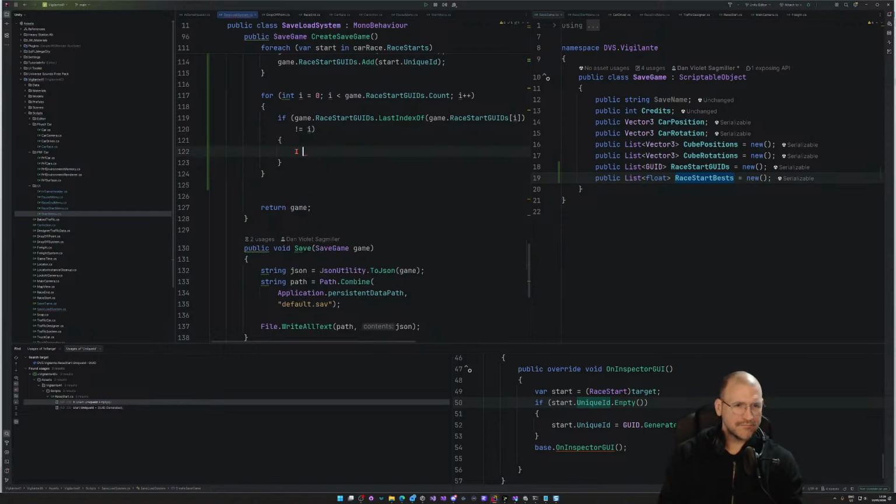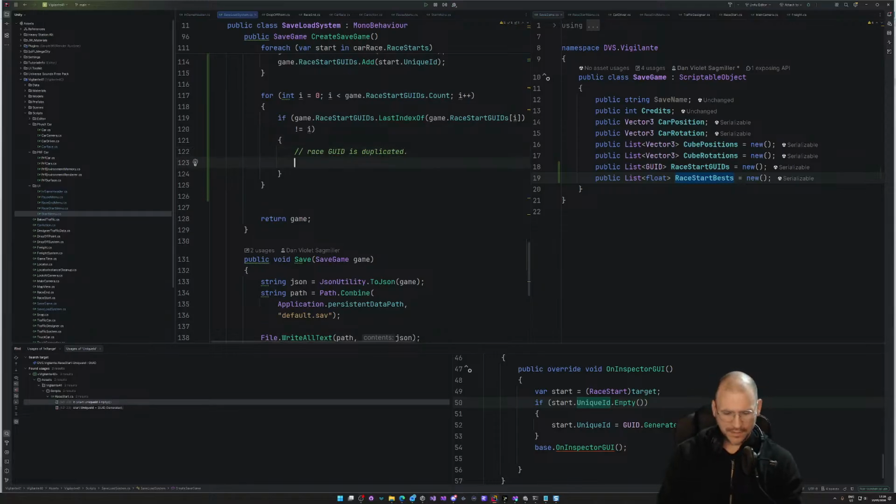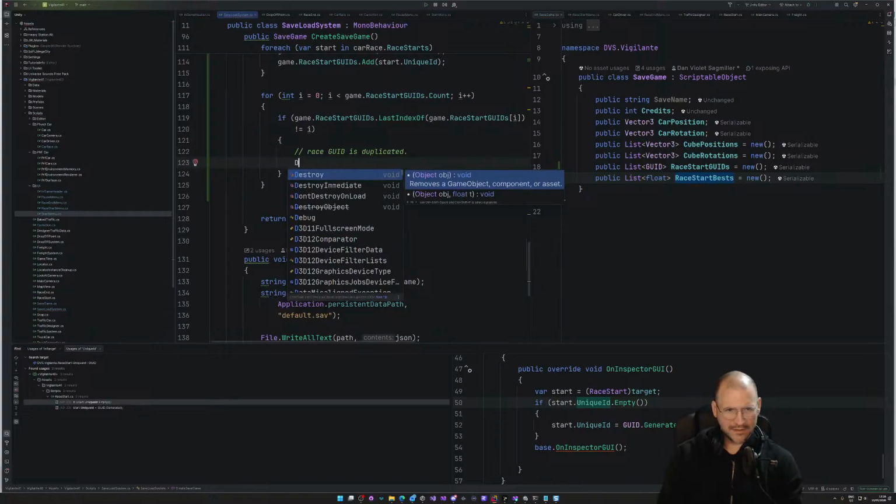Race GUID is duplicated. All right, I don't care too much about how it does it.